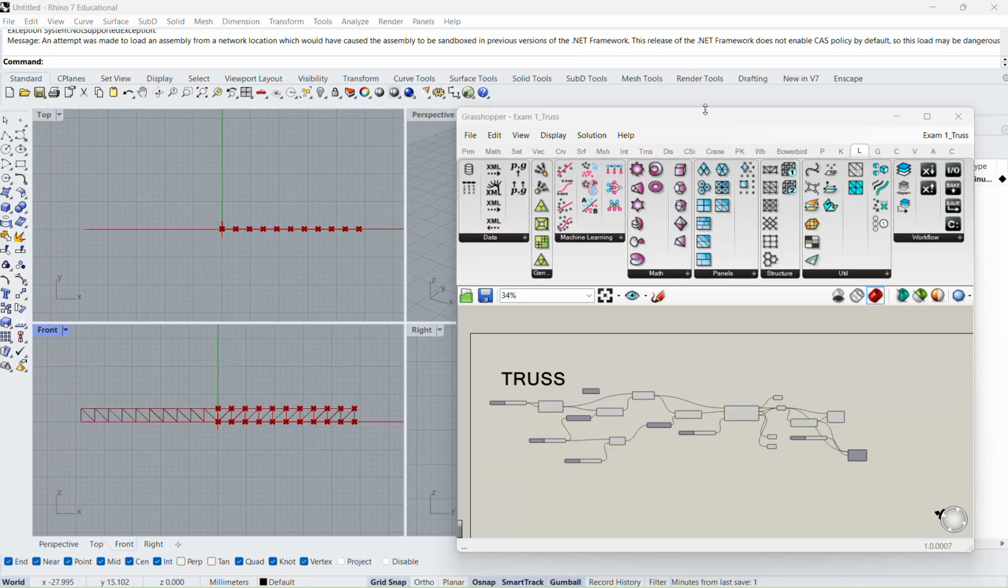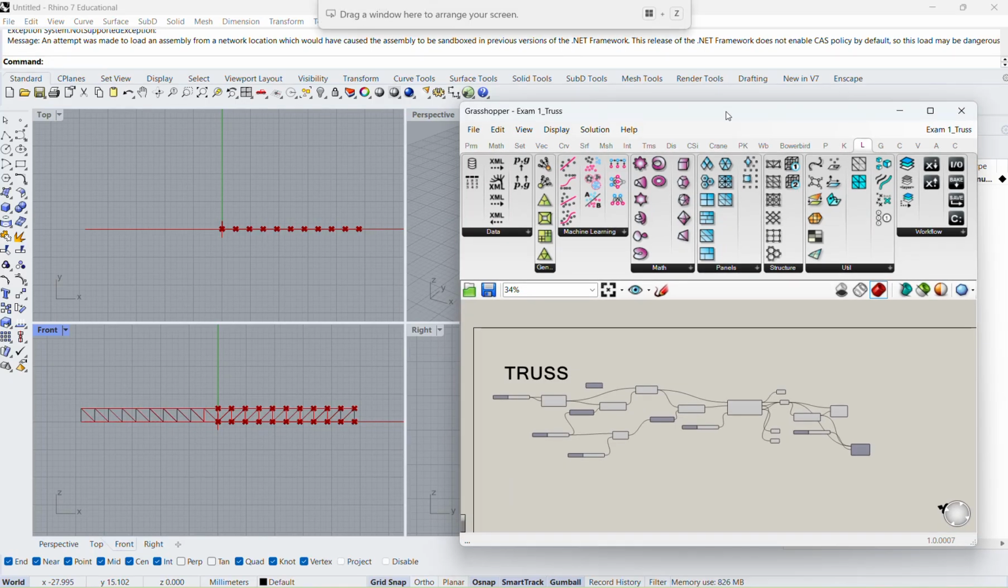Hello, CE495. I think we had a great second week of class yesterday. After the architectural students' presentation, we walked through one example of Rhino and Grasshopper into SAP for 2D truss analysis, right? So just in case some of you didn't have a chance to install the Rhino Grasshopper SAP, please watch this video and follow through.